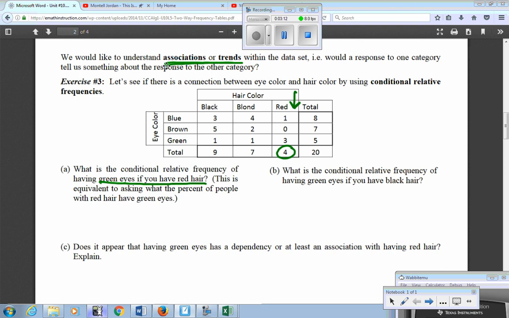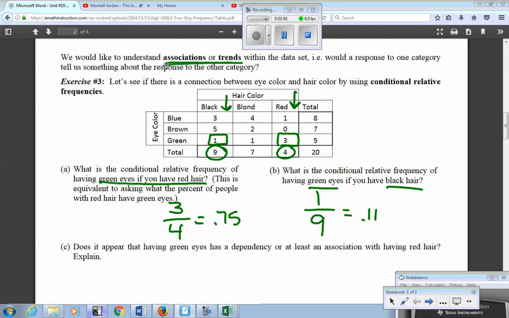There's 4 total people, and of those 4, 3 of them have green eyes. And in this case, if we divided this, it'd be 0.75, which would be 75%. Now, that's different with students that have black hair. So if you have green eyes and have black hair, looking at that column, we have 9 students with black hair, and only one of them had green eyes. So that would only be 0.11, and then the ones repeat. So we'll just round that, leave it as 0.11.